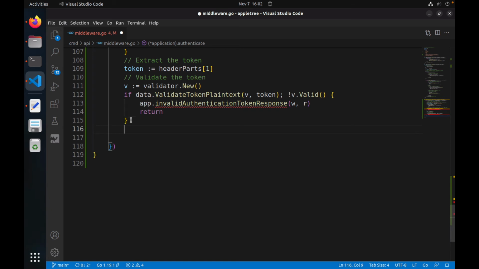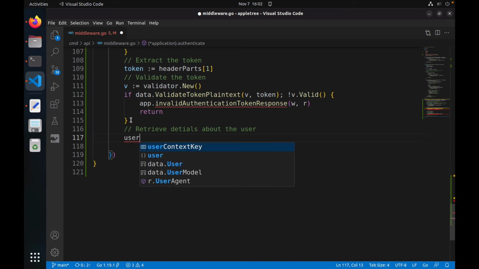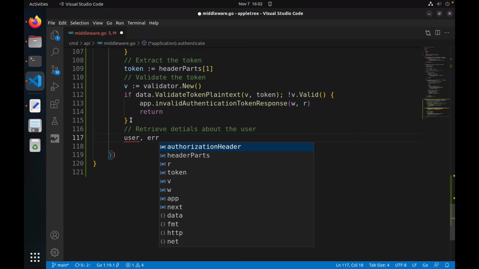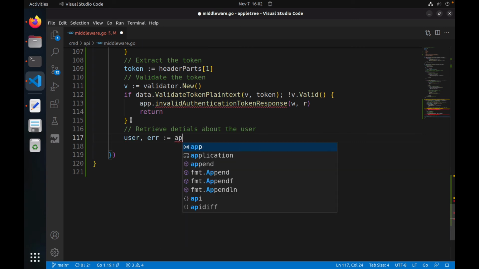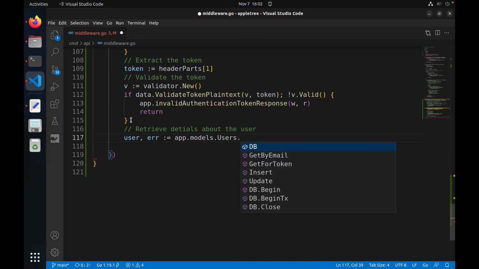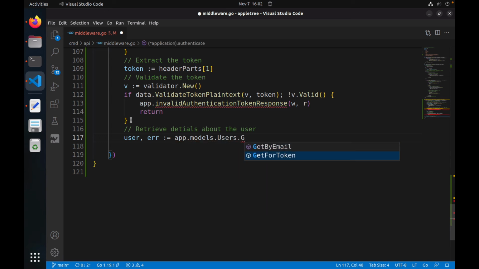Okay, now assuming that the validation checks out and we do have a valid token, we will try to retrieve details about the user. Okay, so we're going to say user, and we're going to have err, and then of course we will say app.models.Users.GetForToken, right?